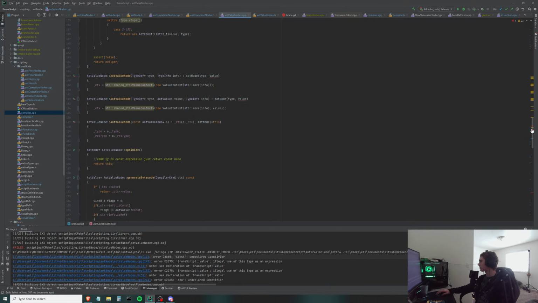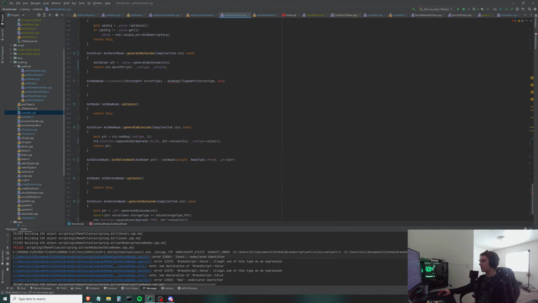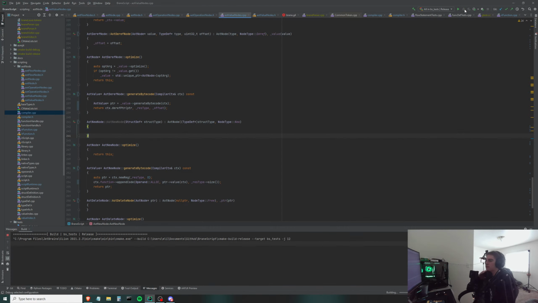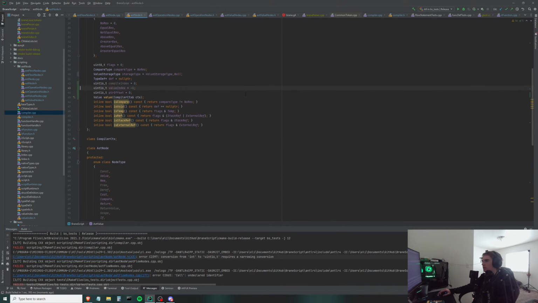Just gonna copy that for later because I'm guessing, yep. I thought I refactored this file. That's fine. Didn't take too long. From int to uint. Oh, that's just a warning. Okay.